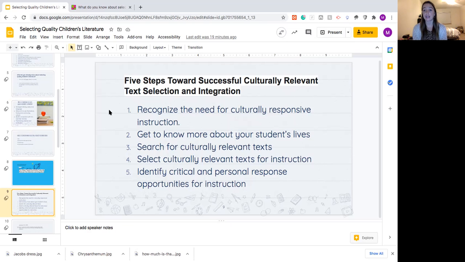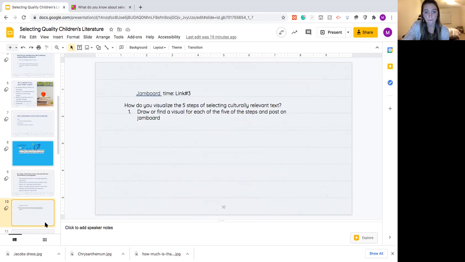So now that I refreshed the 5 steps toward successful culturally relevant text selection and integration, I want you to go to my Jamboard link, which is link number 3. I want you to think about how you visualize the 5 steps of selecting culturally relevant text.